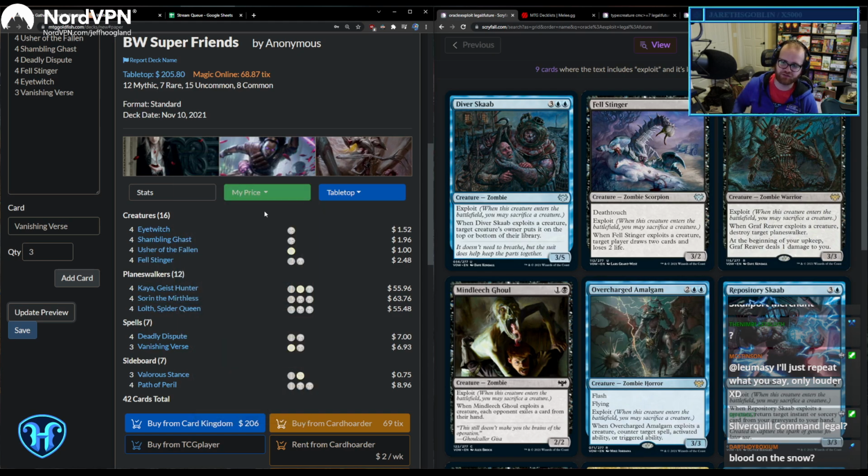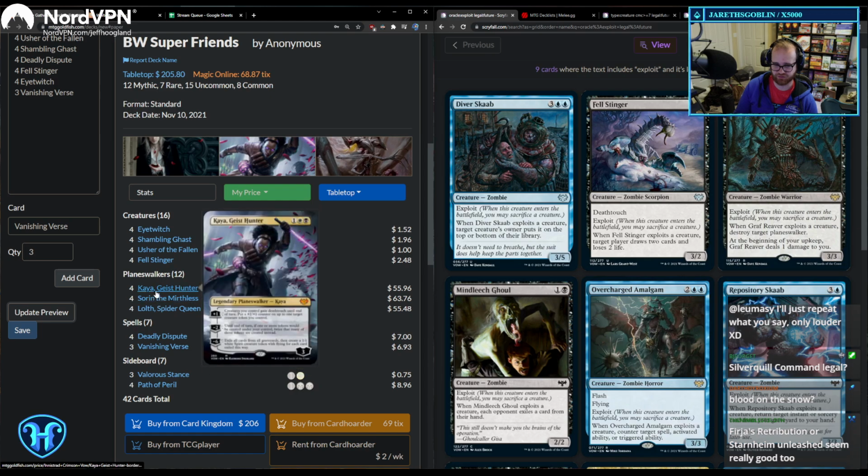Do I want to be a snow deck? We have a black white slow land now, so you can just have good mana. I don't know that you want to be blood on the snow. I guess getting back most of these things is good.